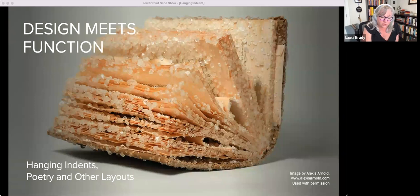Okay, so I'm going to talk a little bit about poetry and complex layouts today. How exciting that the digital publishing world has evolved to the point where we are at last having conversations about design and poetry and accessible layouts. This isn't the first conversation of this sort, of course, but it is most definitely a sign of maturity in the ebook world. And it points to the inevitable question: how do you design for a format that will be read 20 different ways by 20 different readers?